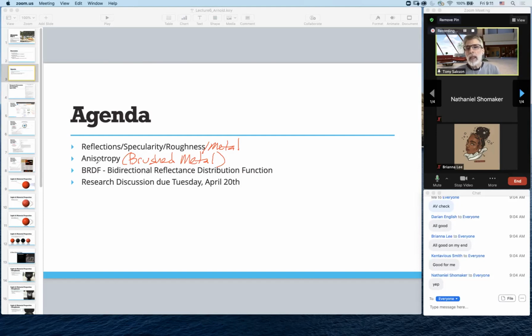We're going to be dealing with something called BRDF, which is bidirectional reflectance distribution function. Just say BRDF. It's how we see objects based on two viewing angles. Those viewing angles are 0 degrees and 90 degrees.